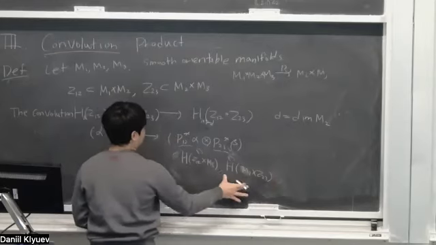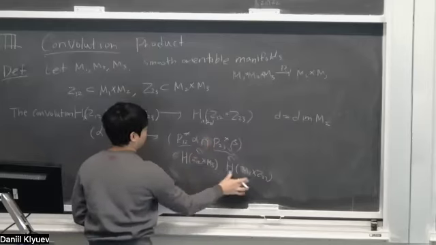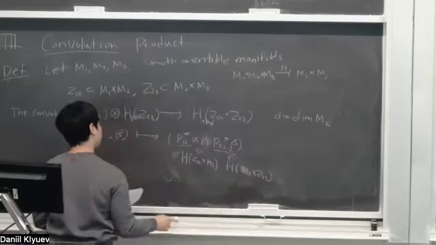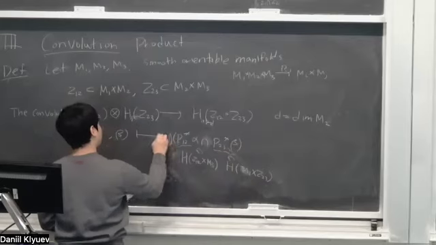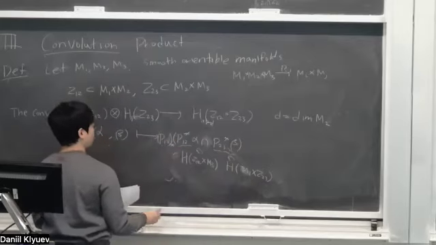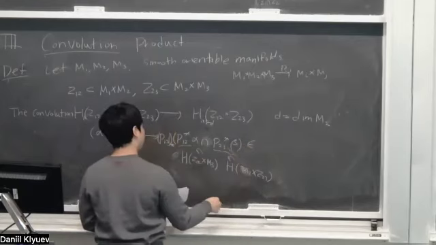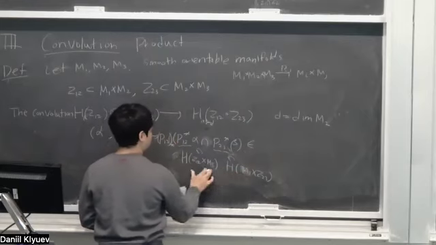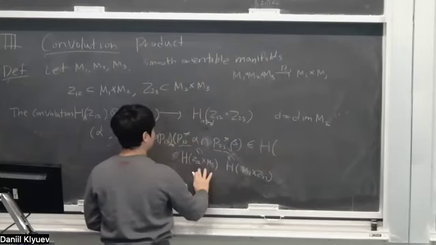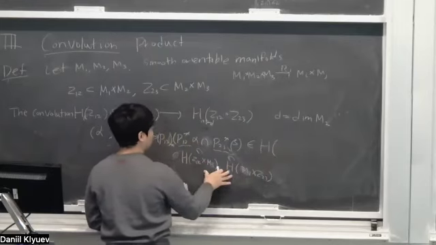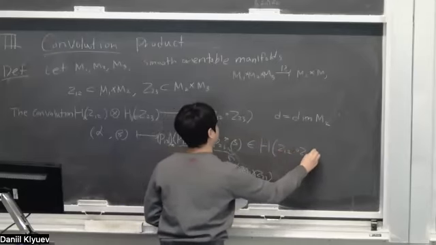And we can take the intersection product, because they are all closed subsets of M1, M2, and M3. And then we can take the lower star of P1,3 from M1, M2, M3 to M1, M3. Then we will get the intersection of these two, and mapping to P1,3, the image of that will be the composition.